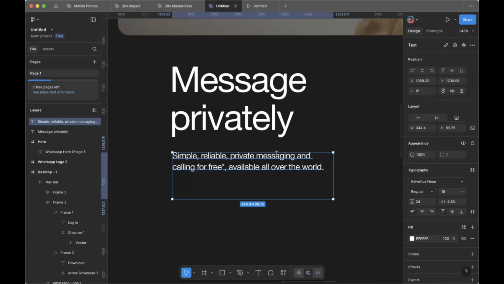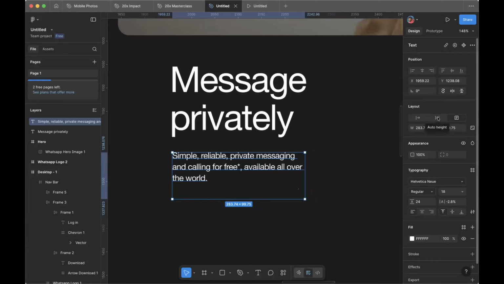I want this guy to be on 2 lines. So what I will do is, it's on 3 lines, right? I will just increase this maybe like this. Probably I'll just move the handle this way. Yes. I don't want this excess space at the bottom. What I will just do is click on this second option, that layout, auto height. So it trims up that part. Are we there? Is that okay?